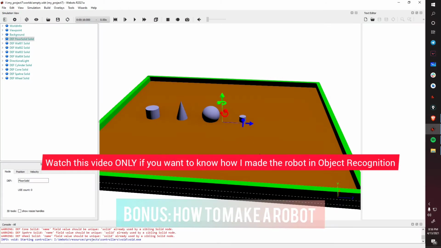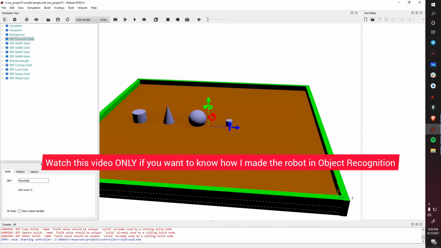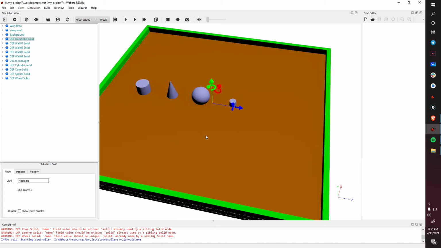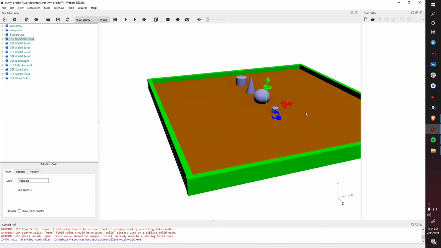In this part we'll be talking about how you can make a custom robot right from scratch. This part of the video is a bit out of context. This wasn't included in your initial lecture videos, but we thought it would be helpful for you to see how you can make a custom robot.